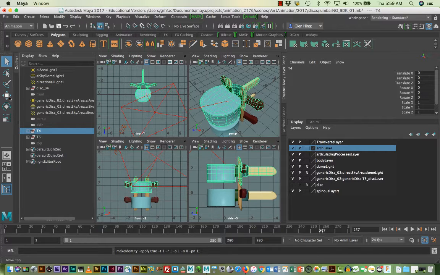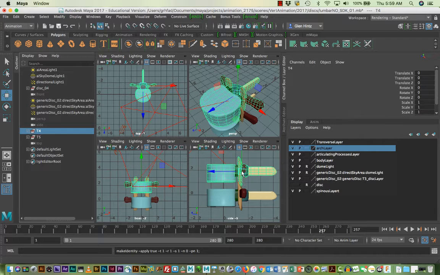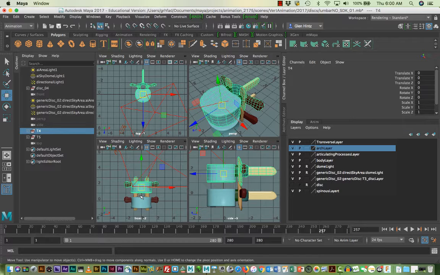Now, as far as centering their pivot, I want the pivot to be in the middle. So if I say modify, center pivot, see the pivot by default is over here because it includes the whole group. But I want the group to rotate in the middle of the body. So I'm going to hold down the letter D and the letter X and snap to the grid right there. And then without holding anything but D, I'm just going to lower that point right there. Do the same thing here.